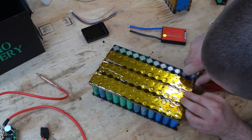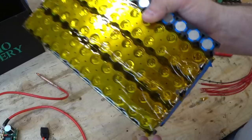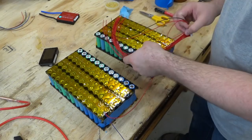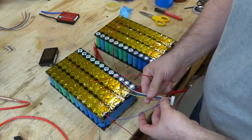All right. So I'm just cutting open a little section of tape right here. That way I can solder the wires to those little spots. Here's number 4. Number 1, 2, 3. Green is 4. Okay. 4.